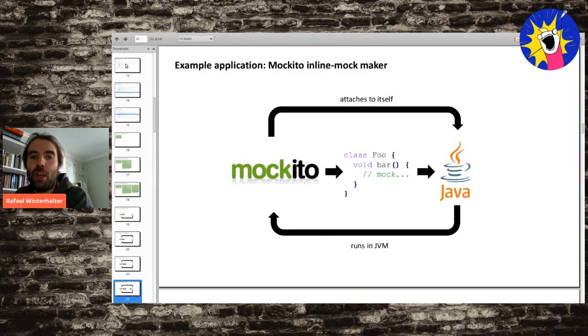By inlining the code, by basically representing your class file as a byte array again, finding the location of your method in this byte array, and then adding a few lines of code in the beginning of every method, we can check within the method if we are currently a mocked instance and then apply the mocking logic, or if you're not a mocked instance, apply the regular logic. And this works without you noticing, it works with final classes and final methods, and it's been pretty well adopted in the Java space.